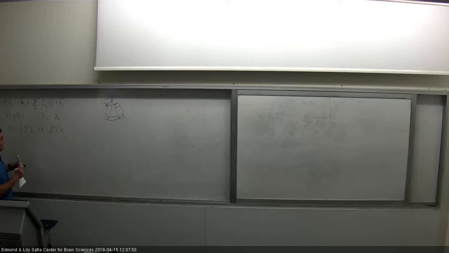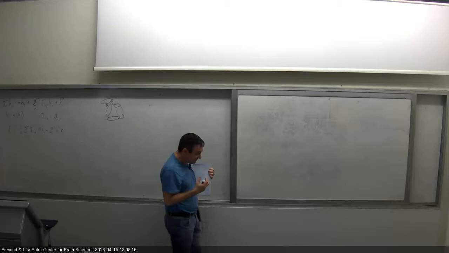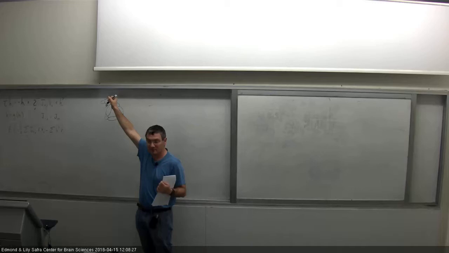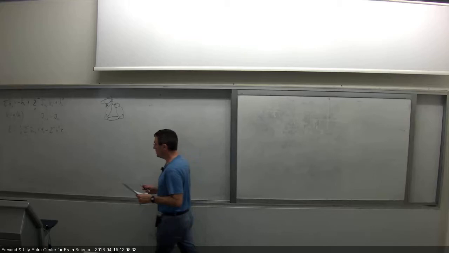So one way of thinking about it, this is a term that is minimal when the firing of the neuron is best aligned with its input, or in the direction of its input in a way that is saturated. This term is minimal when the activities of pairs of neurons are coactive in a way that is most consistent with the way that they are connected. And then there's the third term.